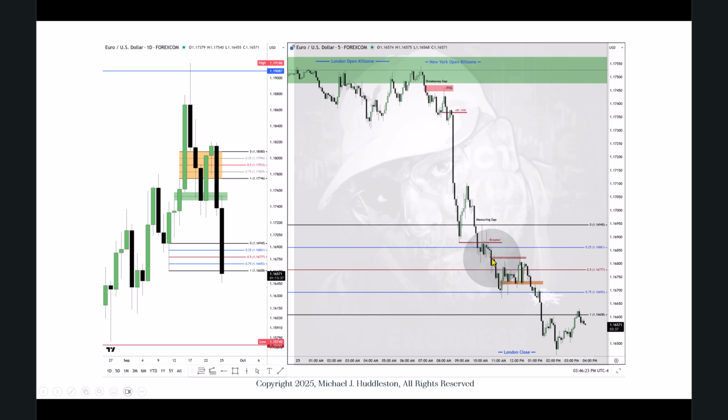And then we break lower. We have a small little fair value gap. That's not enough room for me to annotate, but it would be a bearish fair value gap there. And we have an inversion fair value gap there. Trades up into it there perfectly and then drops lower into the London close, trading below the low of that discount wick.